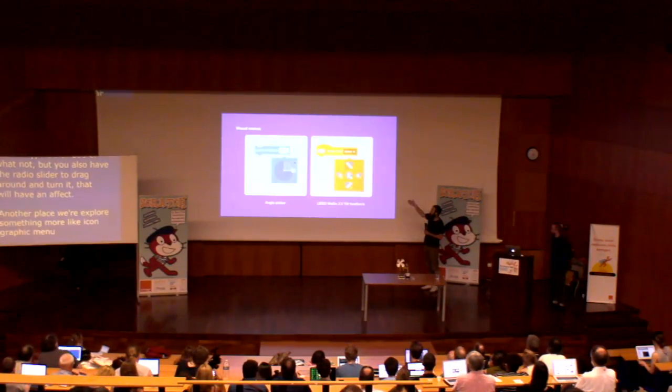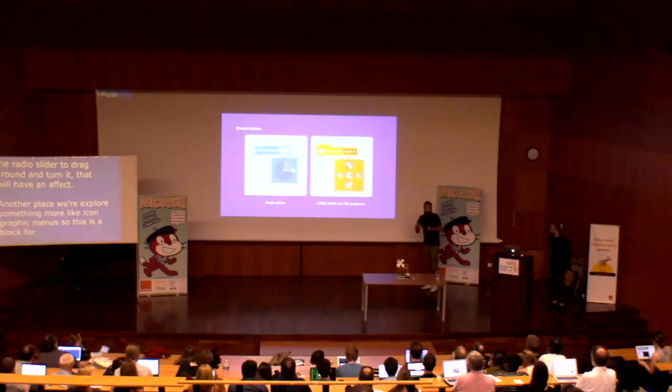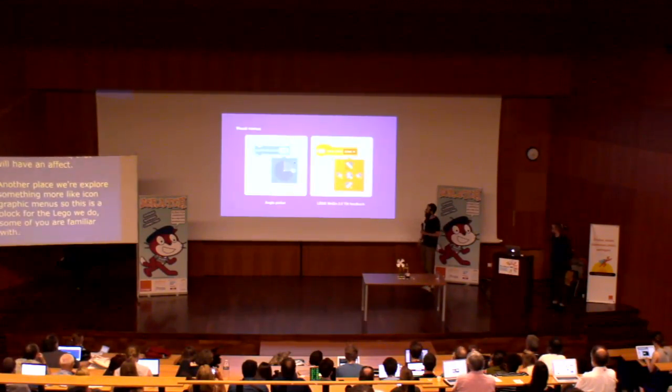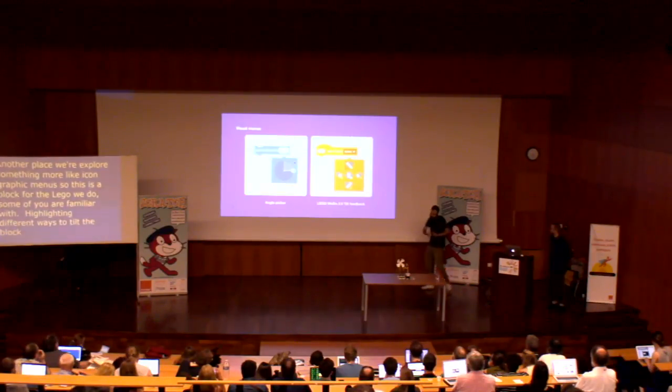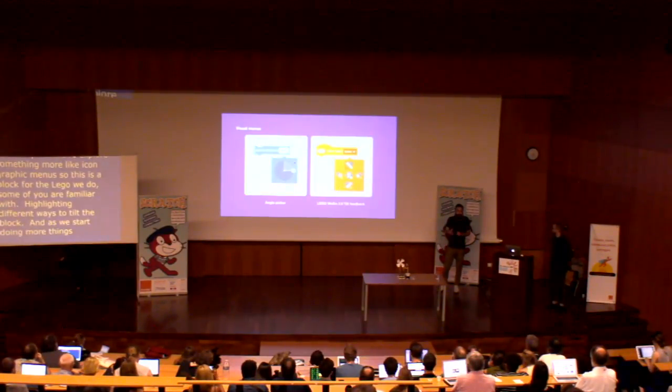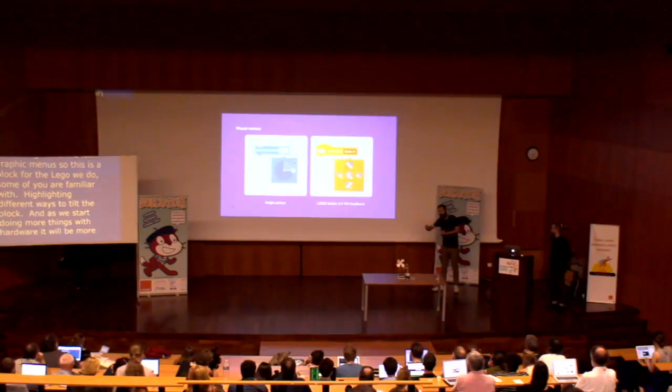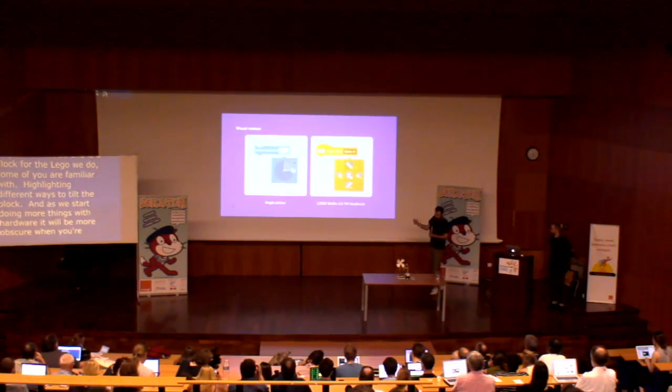So this is a block for the Lego WeDo, which maybe some of you are familiar with, highlighting the different ways that you can tilt the block. And as we start doing more things with hardware, it's going to be more obscured when you're actually having an effect on a physical device or that being an input.